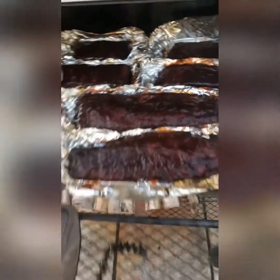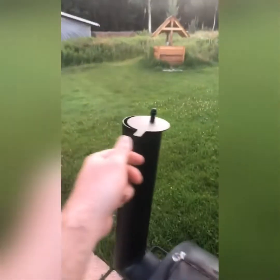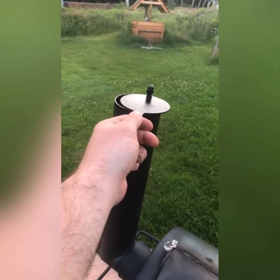Oh, that's so good. I'm gonna let the smoke add some more flavor to the barbecue sauce. Because this is the last bit of wood I'm putting in. I'm gonna let it burn off anyways. Sweet. So, I got that closed right up. Let that burn out now. That's awesome.